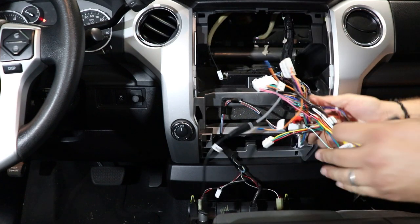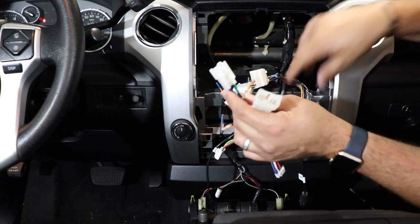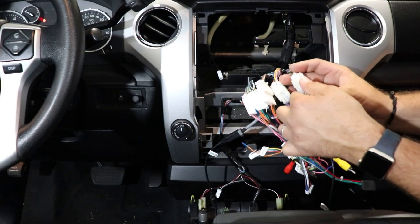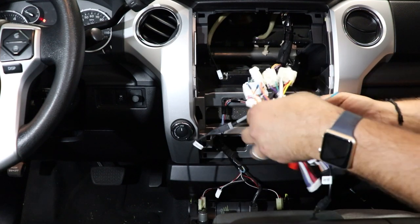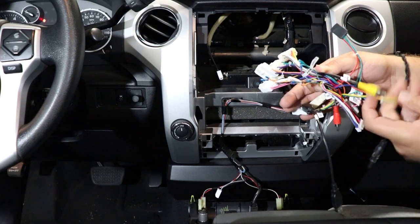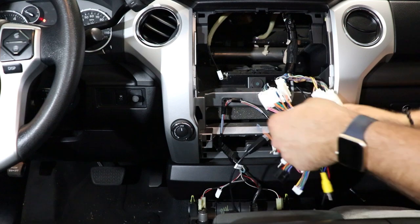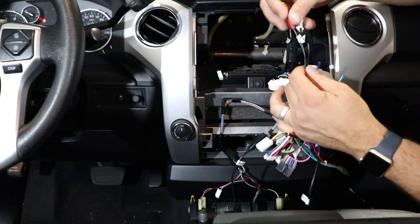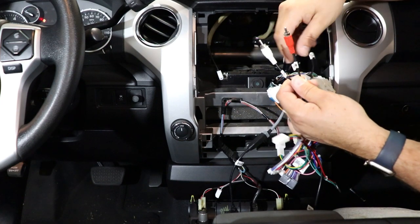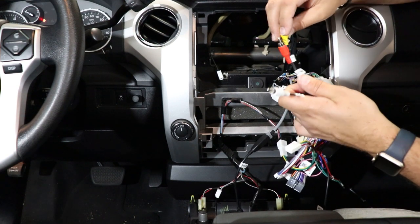And we have our two radio plugs, so our power and front speakers and our rear speakers. We'll find those ones here. Go ahead and plug those two in. All right, I think we got it all plugged in there. So now we'll go ahead and take a look at what we have coming out of our main power plugs here. So you can see there's three RCAs coming off of this clump here. The red and white are your auxiliary input, and your yellow is going to be your factory camera.